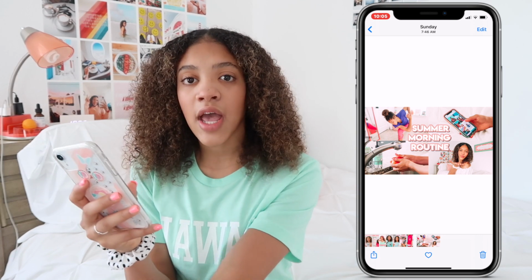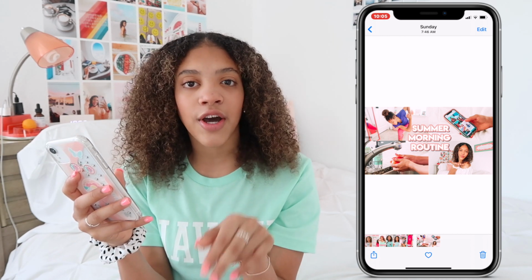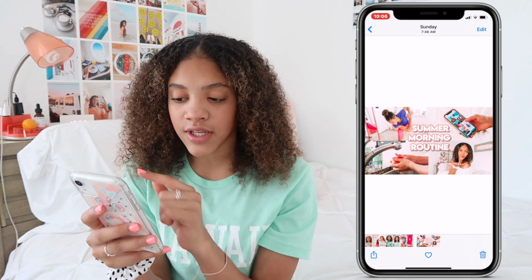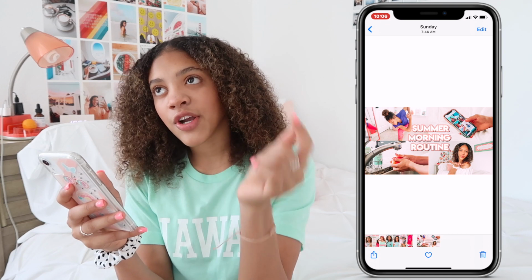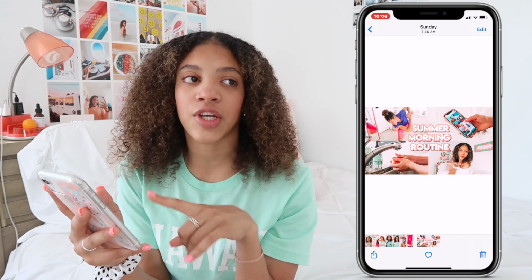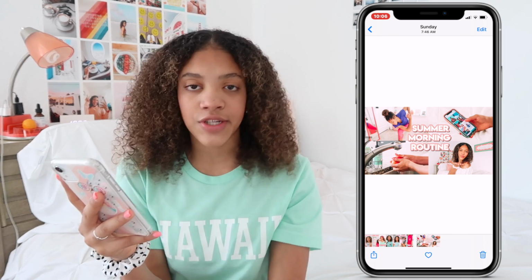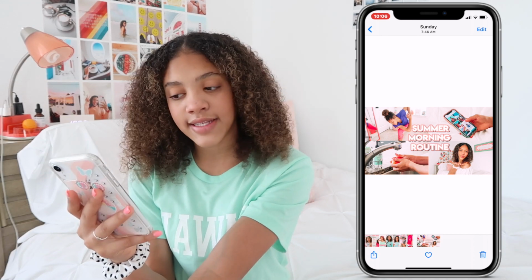Here's an example of a more simple thumbnail that I did. All of these pictures actually came from the video, so while I was editing it, I screenshot different sections that I liked and sent it to my phone. Then I edited all of these pictures. I put them together in Moldiv, put the picture into my photo album for my thumbnails, and I made sure the colors worked well. I actually had to go back and edit them more to brighten them up. Then the last thing I did was I just went into Fonto and added this super simple text. So this one was a really easy thumbnail to do.